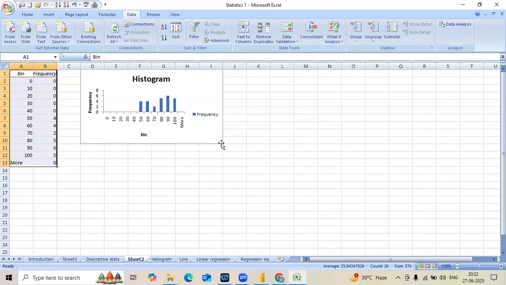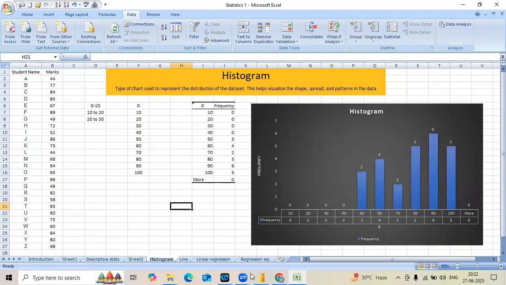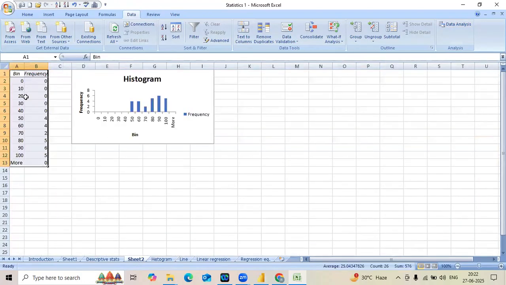You'll get this option. This is the previous one. And here it explains the bin and the frequency distribution. That means between this, what is the data talking about? Student name and marks. Now just by looking at this visual, what is the conclusion? Between the range 10 to 20, no one. 20 to 30, no one. But between 50 to 60, you can see 4 students got marks. That range itself has been provided here in the histogram visual as well as in table format.